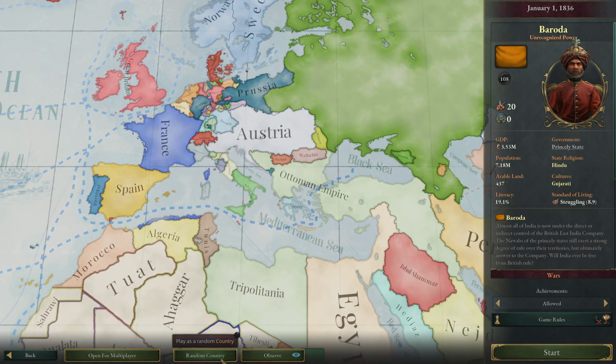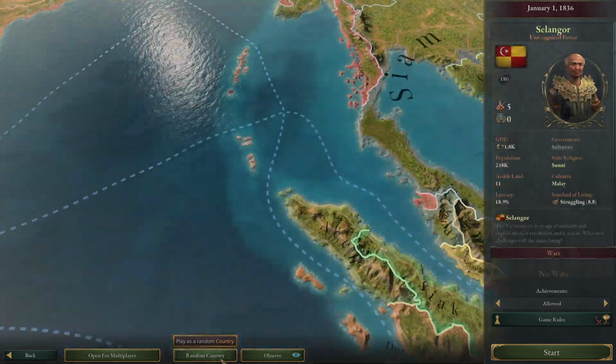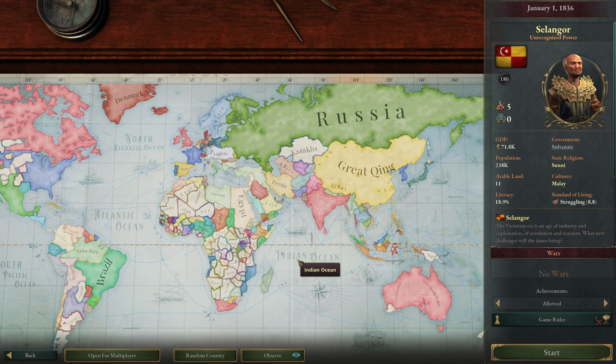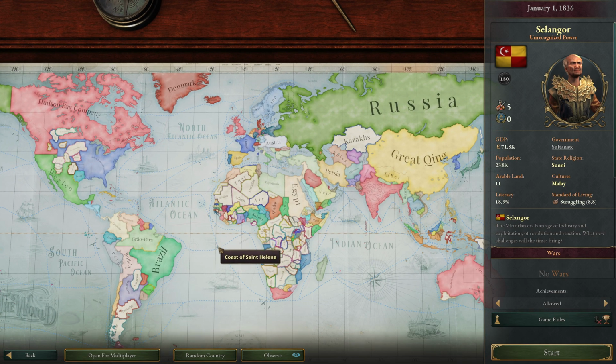Fantastic. Let's go ahead and hit the random country button again. Peru. Bremen. I want to play something relatively powerful, mostly because I want to get a feel for the game. I don't want to dive straight into the small nations that I usually end up playing as, just because this is literally my first time playing this game. I have played this game for 4 minutes. Arguably, I haven't played it at all.